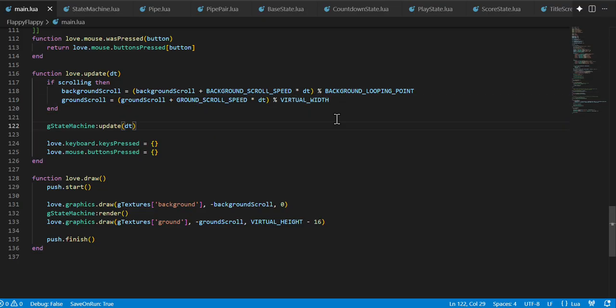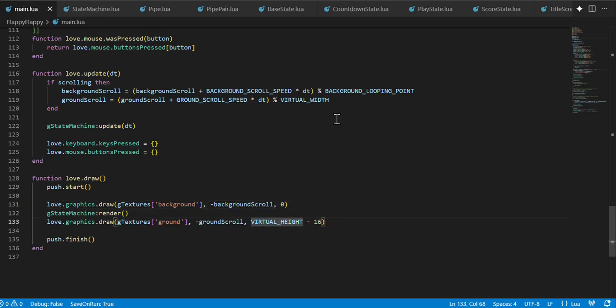And then there's gStateMachine:update(dt), and love.keyboard.keysPressed is equal to a new, empty table. And then there is love.draw, push:start. Then love.graphics.draw gTextures background, negative background scroll, 0.